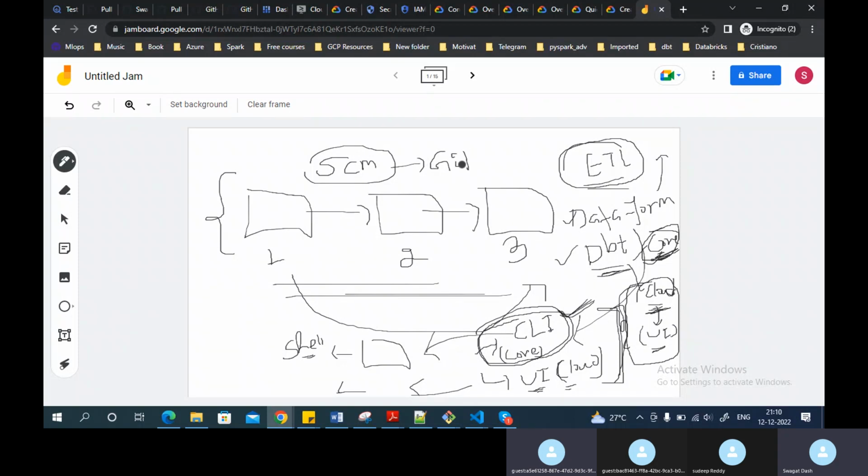Whether it is GitHub or GitLab, you can directly integrate with any Git repo, and you can work on that Git repo. Then you can push it, pull it, put your changes. Whatever you want to do, you can do that. In both cases, whatever transformation you are doing will be in the form of SQL files.